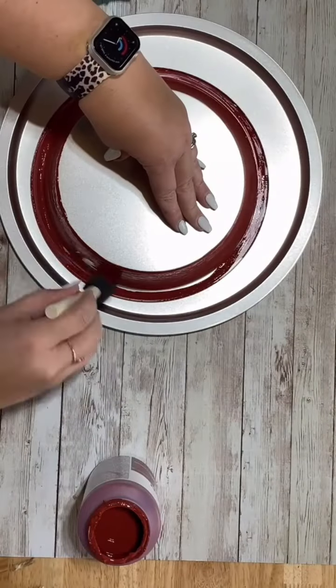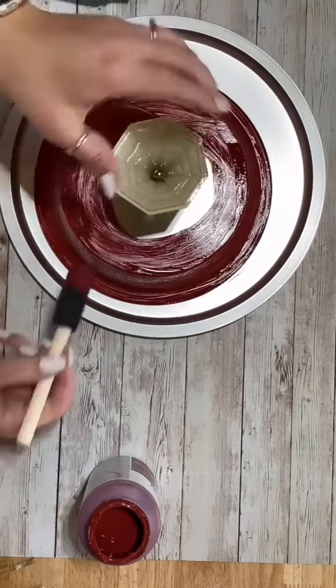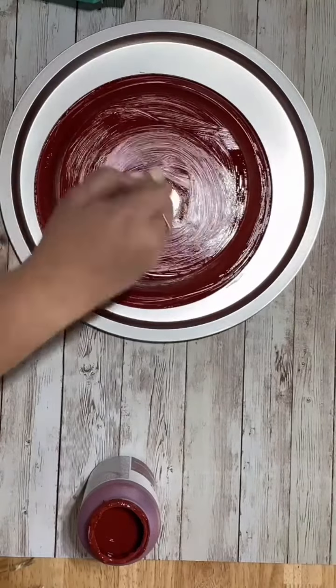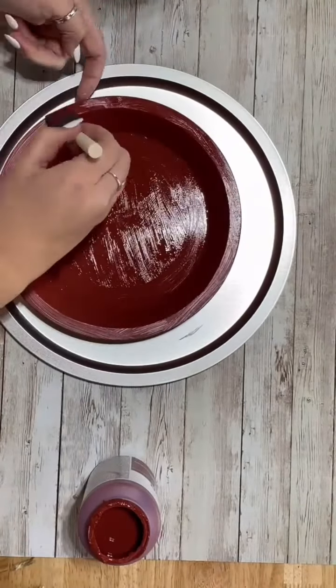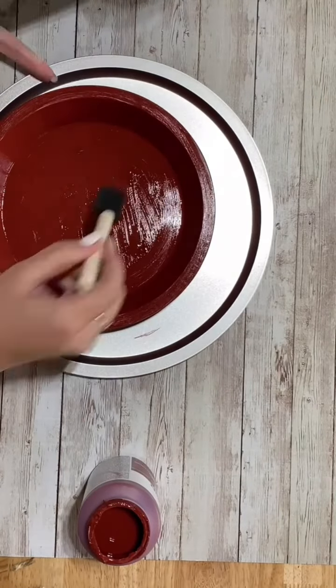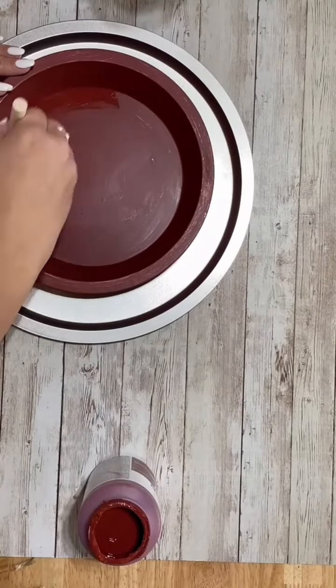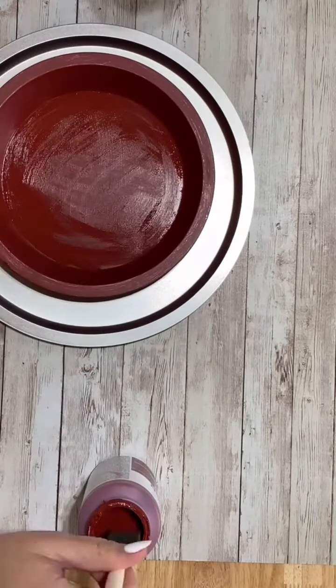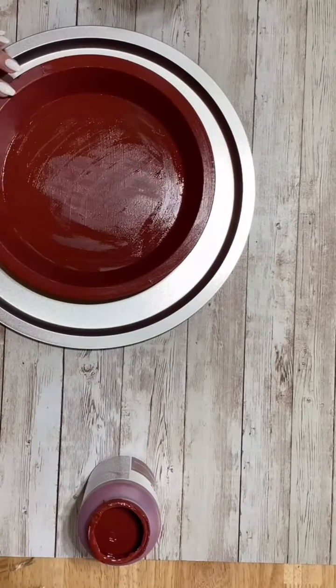And basically when you're painting the metal, you're gonna do multiple coats. So I painted a coat, and then I let it dry, and then I painted another coat, and then I let it dry. You can speed it along by using a hairdryer or a quick dry tool. But yeah, so you're gonna do like 2 or 3 coats if you want to get that really solid color. Otherwise, you can do it to your liking, whatever you want.